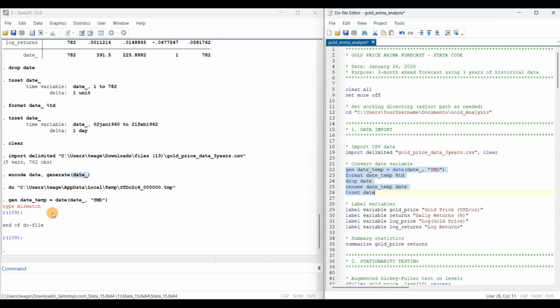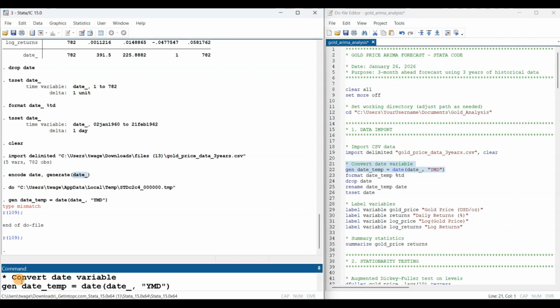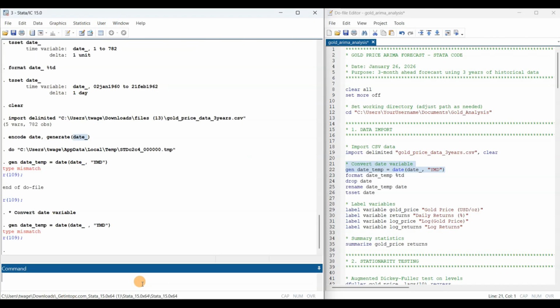It's not matching. Why is it not working? Let me first check this issue.